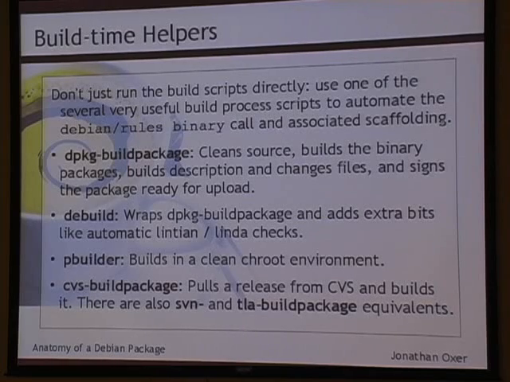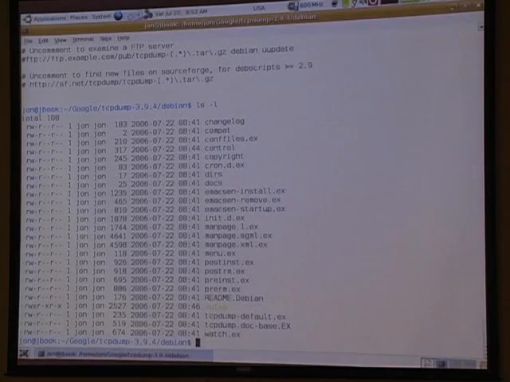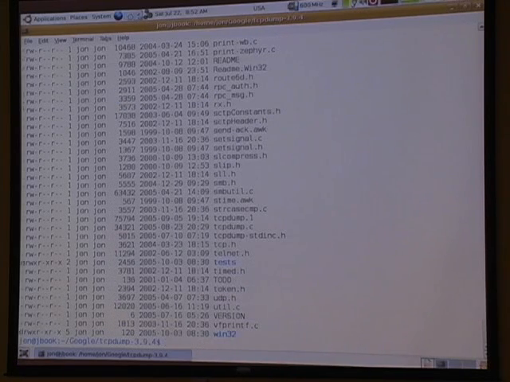So instead of calling debian/rules binary directly, there are a number of others as well, like debuild, which then just wraps dpkg-buildpackage. So in this particular case, we'll get back out of the debian directory. So we're just in the source directory now, which hasn't been modified at all. We've got a debian directory which has been auto-generated. So basically I've done pretty much zero work other than bootstrapping the source package at this point.